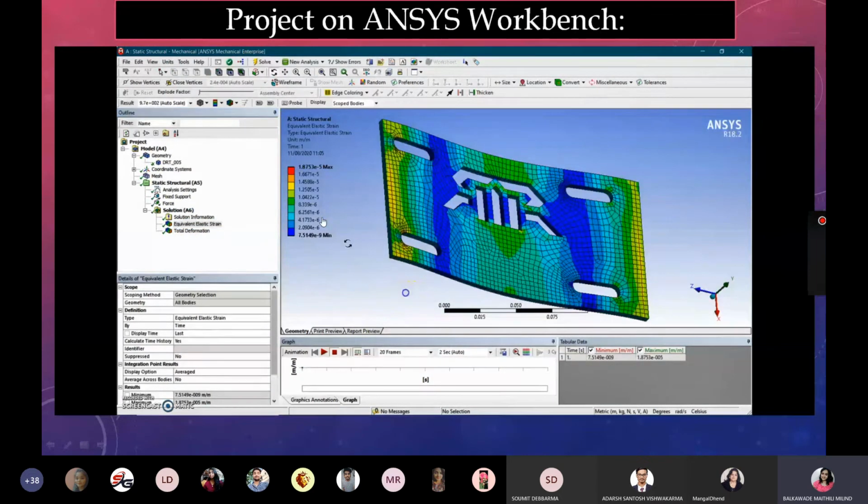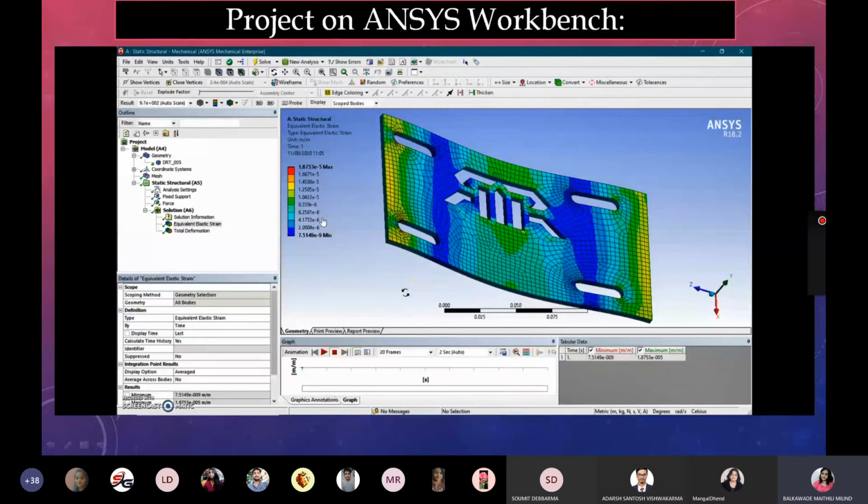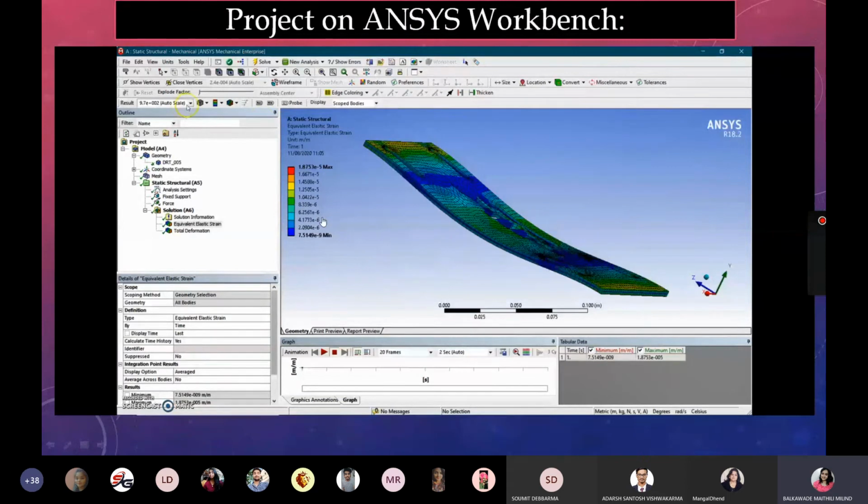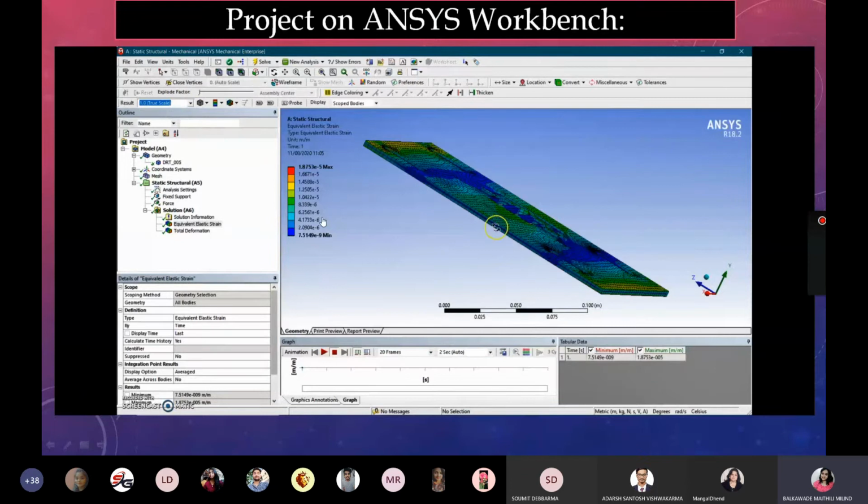Check it in this way so that everyone can see it. Okay, we'll choose this scale. We'll choose the 2 scale. So we can see here is the color table. From this we can see at what place of the plate how much stress is coming. The red is obviously, as red is for dangerous, the more stress, and the blue is less.